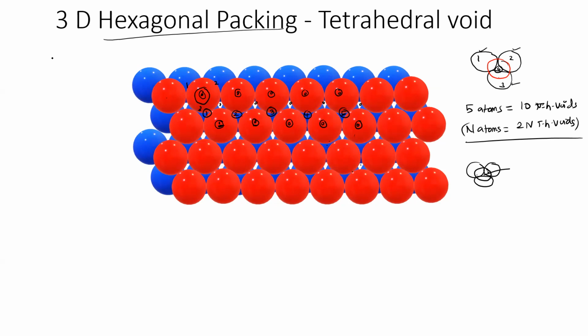No, it's not for void. It is not for one atom. Void is for structure, close packing structures. So we can't find a single void for an atom. For an atom, we can't find out any void. If suppose one atom is attached to this, one more atom is attached to, then only we can have some empty space in between them.